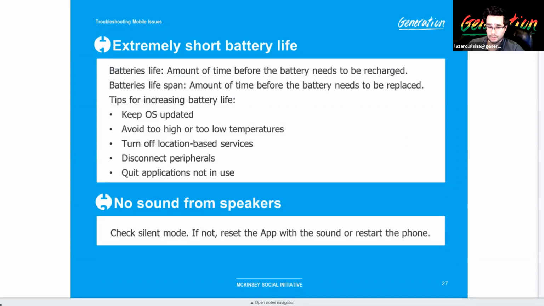Now, this is interesting. Location. And this comes up on the exam. Why would location be turned off if we want to keep the battery on? Anybody have an idea why? It's always running in the background, so it's consuming power while it's doing that. Correct. And usually it consumes a lot. If you want to save a lot of power, just turning off location-based services will save you a lot because it's updating every second. So that's something to keep in mind.